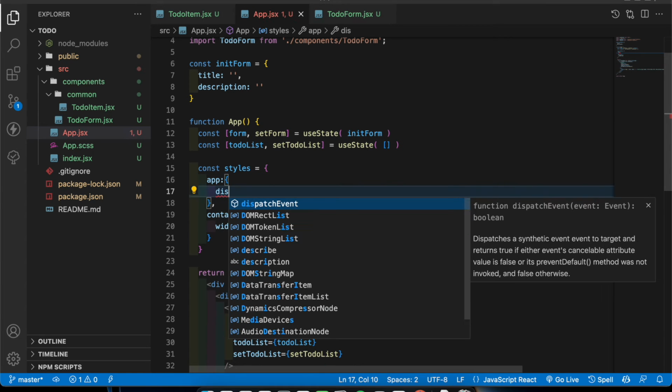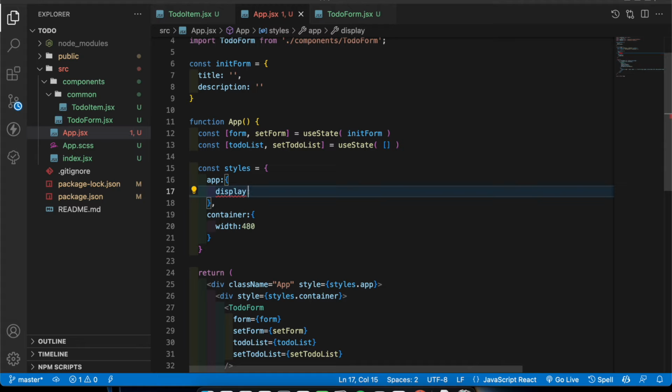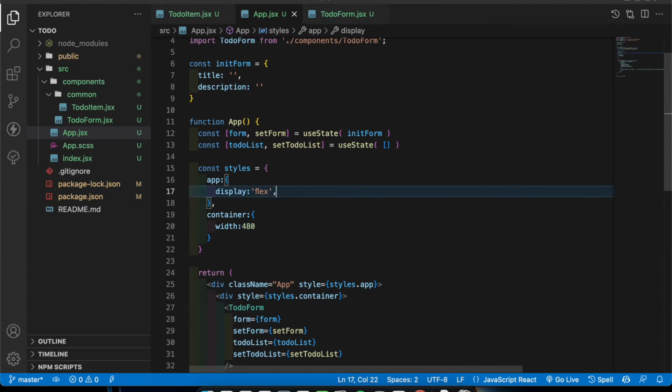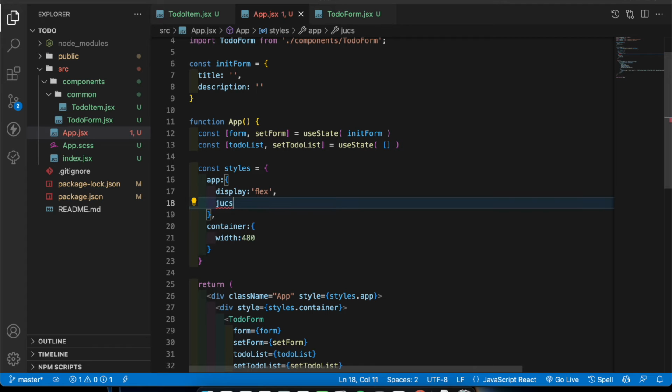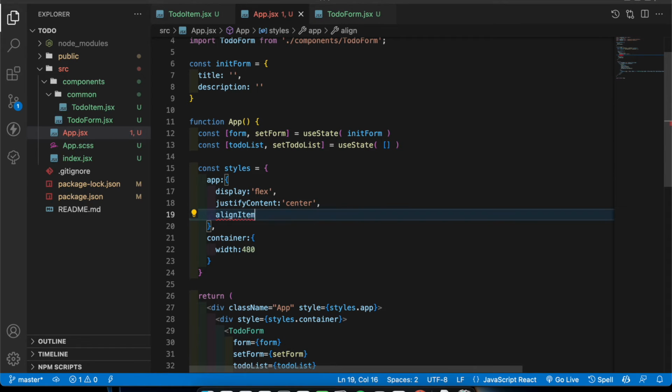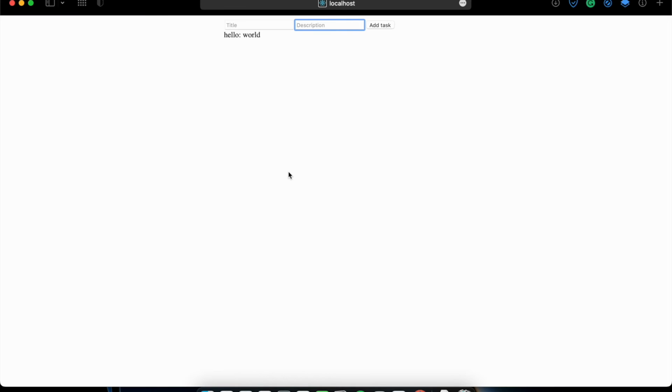Okay, display flex, justify content center, align items center. Yeah, it centered everything.